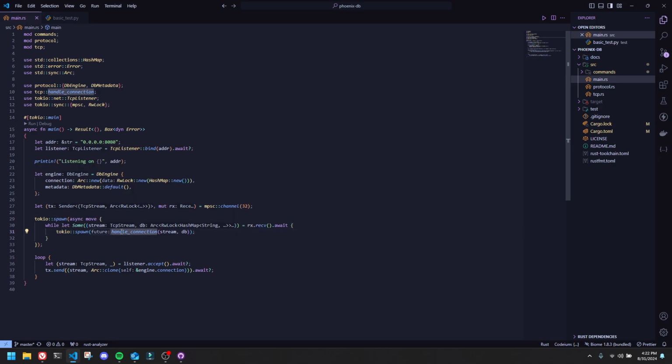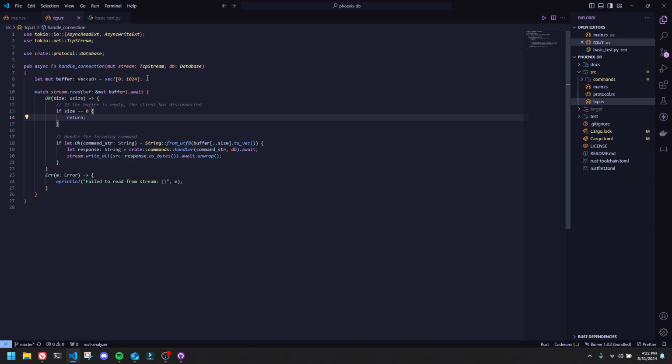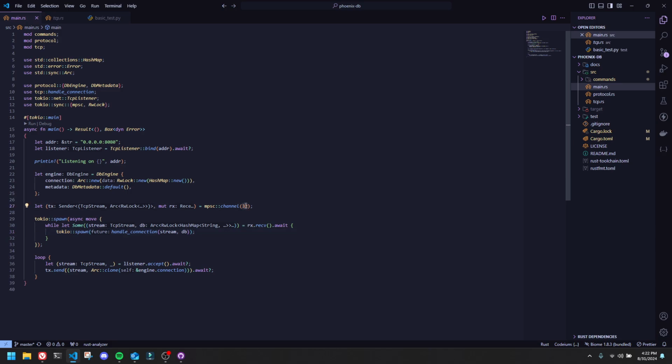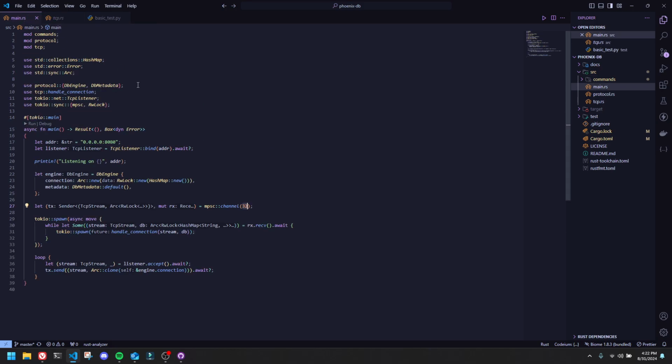So handle connection is the next important step. So we're just going to go into that function. And as you can see, it's not that complex. We're pretty much just creating a buffer. I know I hard coded this 32 as the channel limit, and then the buffer size. I'm not sure what the consequences of making these fixed are, like if it's too small. I guess maybe it'd be cool if you could customize this as the person running the database. But like I said, that's all the complexity that I need right now. I want something that works first, right?